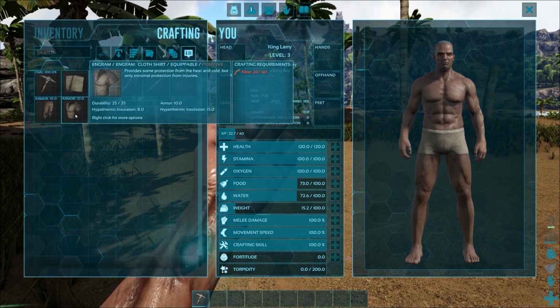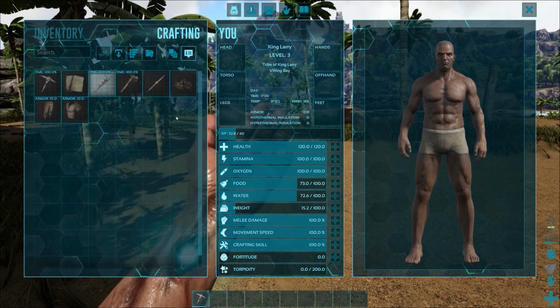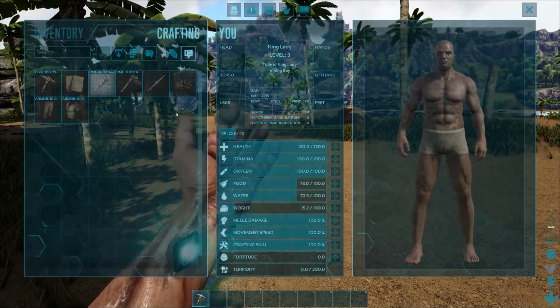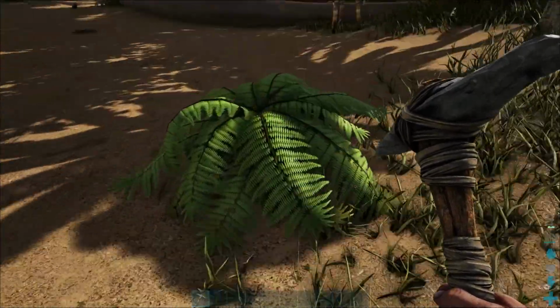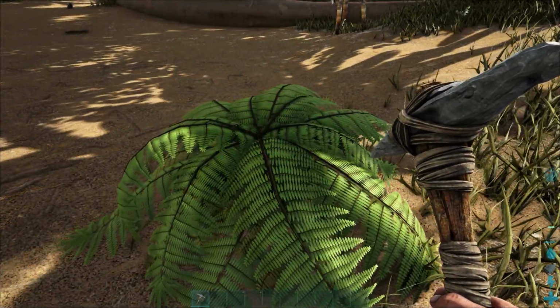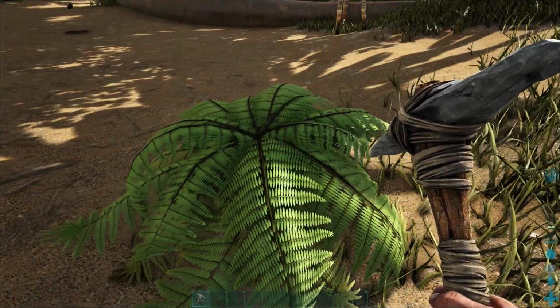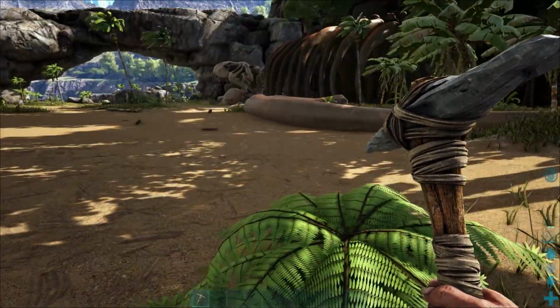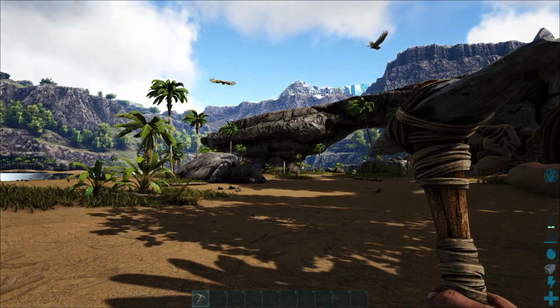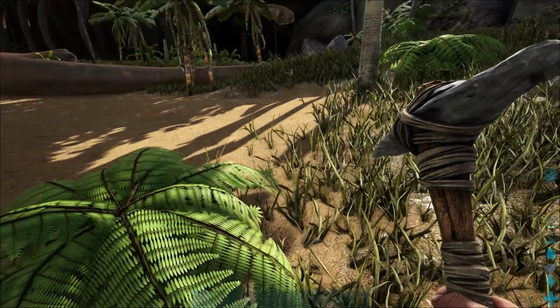So this requires fiber. So does that. And I don't know if you noticed or not, but when we gathered fruit from these bushes with the letter E, it actually gathered fiber as well. So if you have a tool selected in your hand like this, how do you get rid of it?